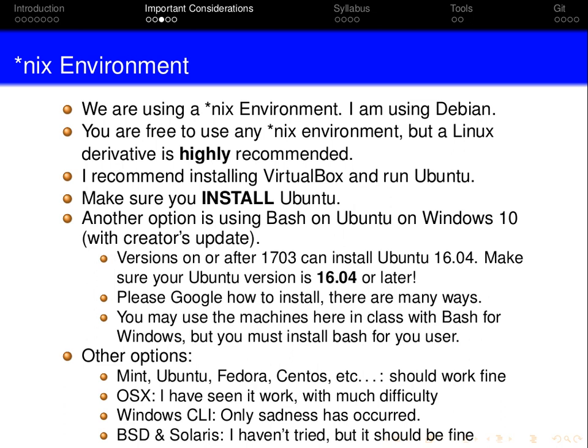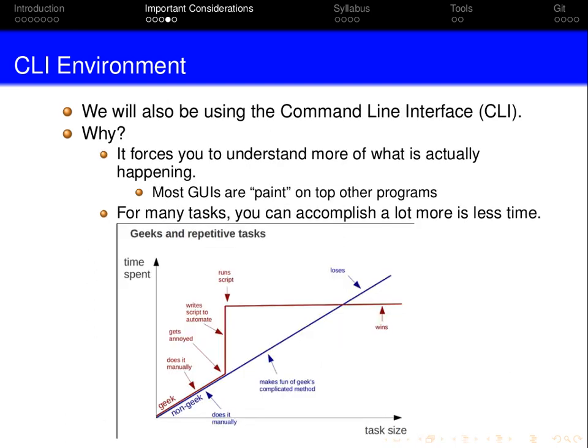You can try and use the Windows command line interface, you know, command prompt, but I believe you will be very, very sad. No one's really gotten that to work. And then there's BSD and Solaris. Do we have any BSD or Solaris users? No? Waiting for one day, but someone comes out and says BSD all the way. But, oh well. Solaris is kind of dying. Those two, by the way, are other Unix type environments. Linux is a type of Unix. BSD and Solaris are as well.